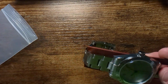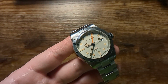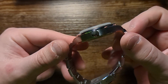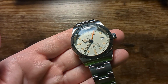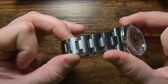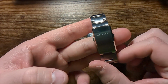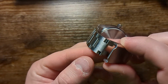Now, I did just open this up to take the plastic off, so I have seen the watch already, but here it is. As you can see, the Baltany S6073AB is a clear homage to the Tudor BB Pro. Here I have the white dial on a bracelet, although Baltany does sell it on either white or black dials and on either bracelet or leather. Signed clasp here, milled upper and milled lower on the clasp, which is a nice touch.